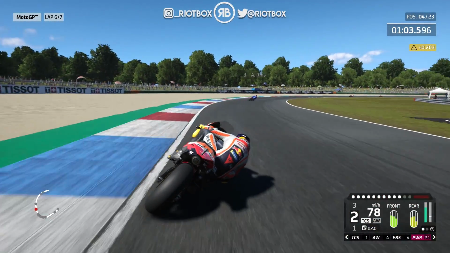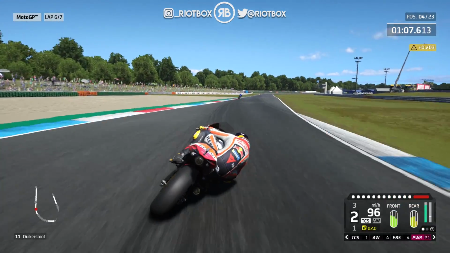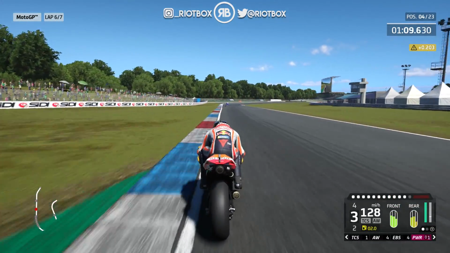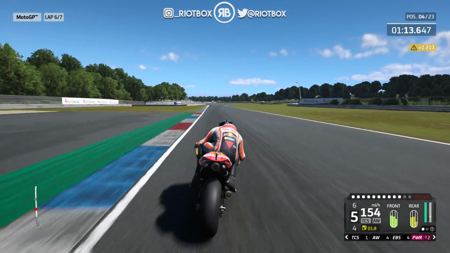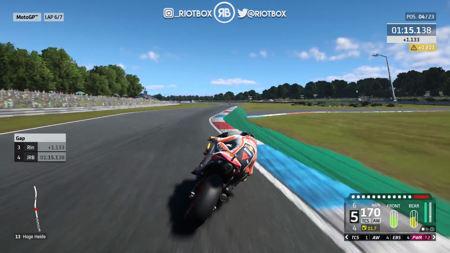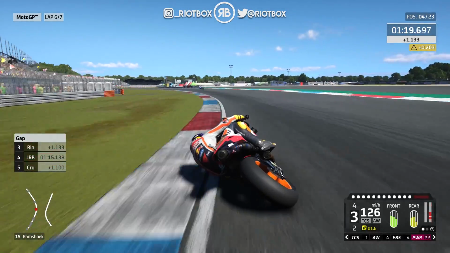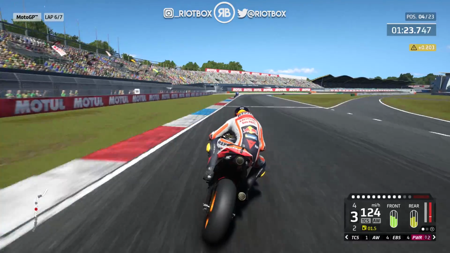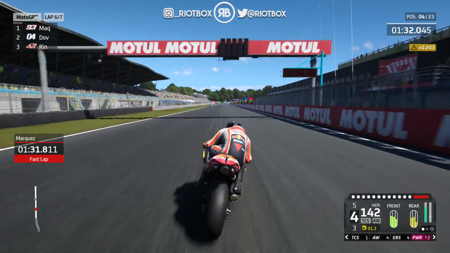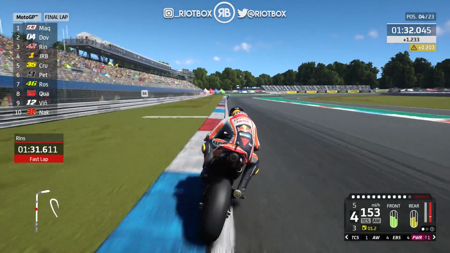See what the gap is to Rins when we come through the next sector. But at the exit of the right-handers, I'm really struggling now. Really struggling at the exit of the right-handers, turn 10 and 11 especially. Look, we've lost time to Rins now. I think our rear tyre has seen better days. Look at it. 31.8 from Marquez. 32 flat from us. I don't think we've got the tyres.